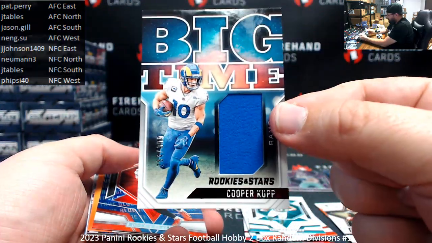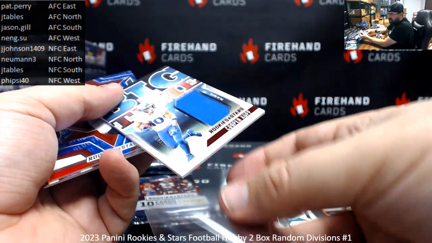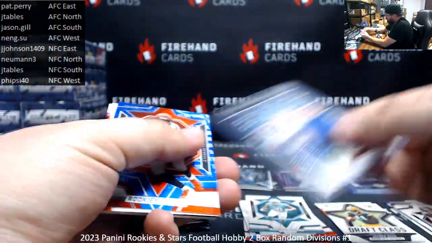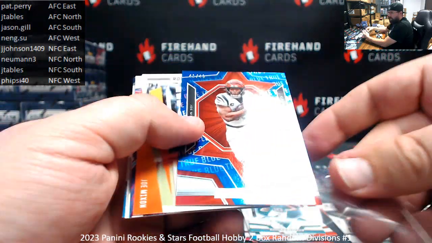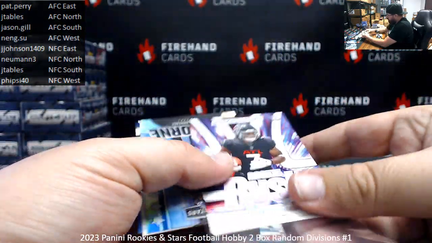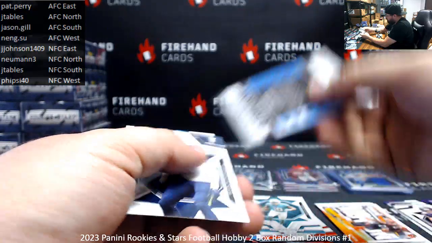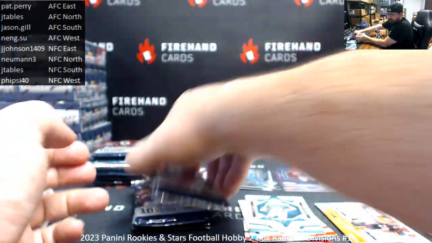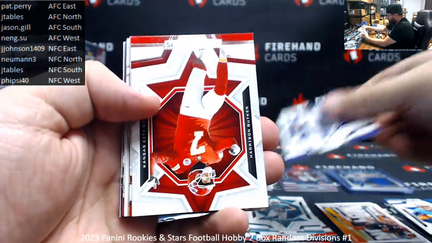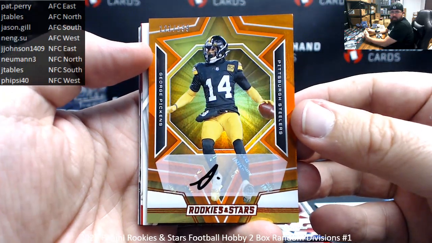Big time, numbered to 399, Cooper Kupp, jersey piece, NFC West Rams, 5Side40. True Blue to 49, Joe Mixon, Bengals, AFC North, J Tables. Bijan Robinson. Airborne Trevor Lawrence, Jags. Numbered 189, George Pickens, auto for the Steelers, AFC North, J Tables.